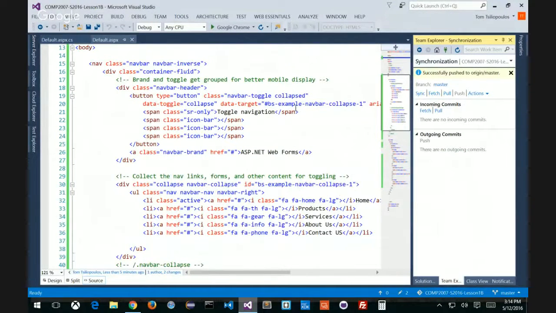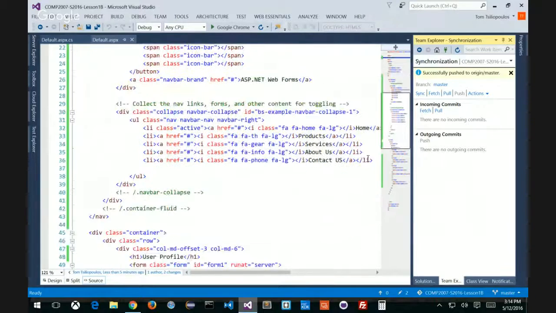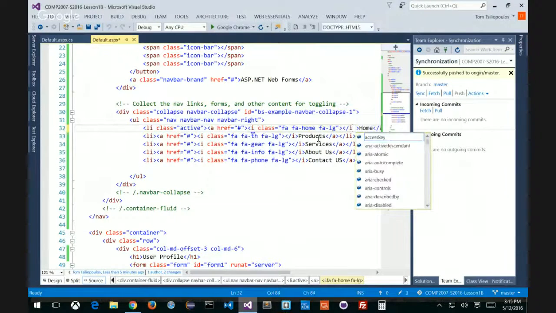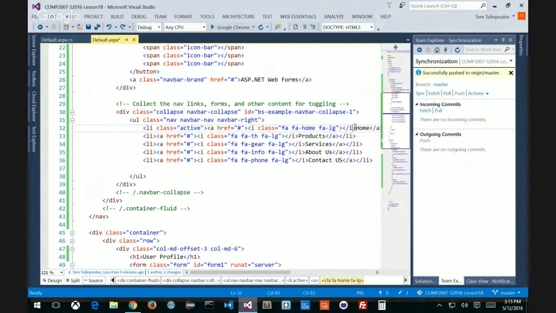And if you see this as an example, you can see when I formatted, just be careful when you format your code. It took the space out, right? And that's a problem. So I want to put my spaces back in there. I want to put my spaces back in between the I and home. There we go. And save. Oh man, I just saved everything.